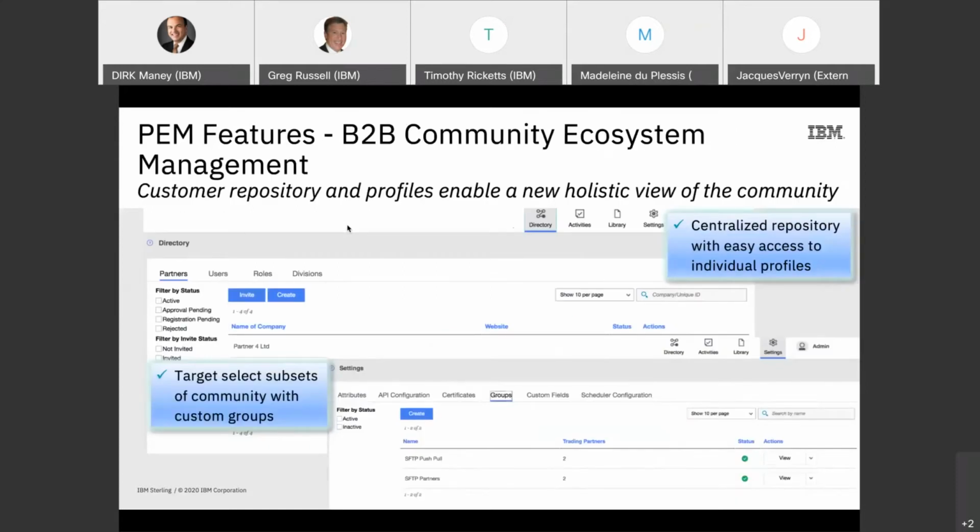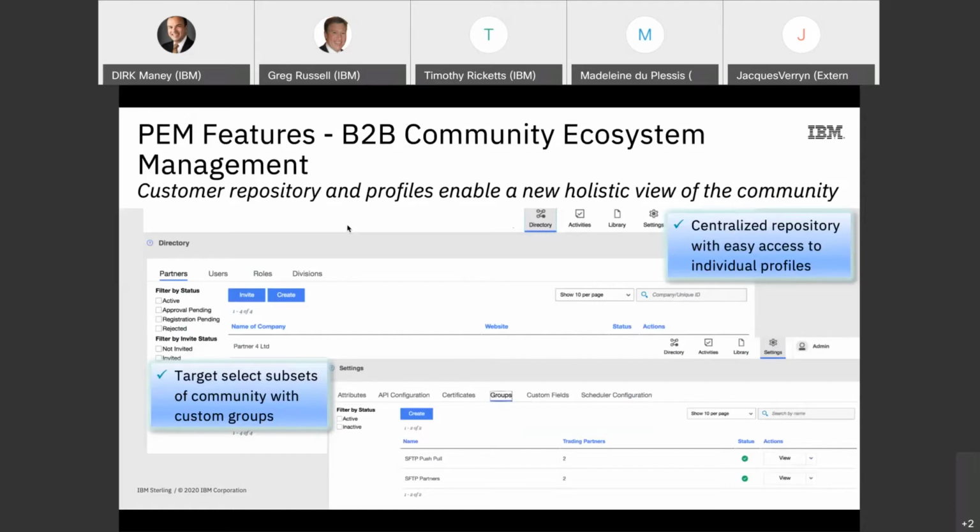Also, we have a partner repository that has all of the information that would be collected. We also provide on the portal a centralized repository, and that centralized repository is at least going to provide the contact details. What it also provides is the ability to add what we call attributes, so that, let's say, I wanted to set up an attribute to focus on customers in a particular region. I may want to focus on customers that are using a particular protocol or a particular product.